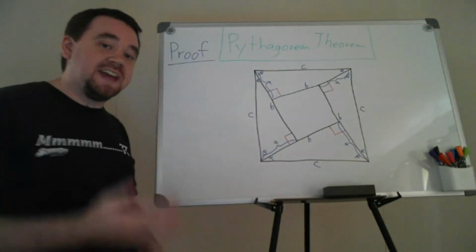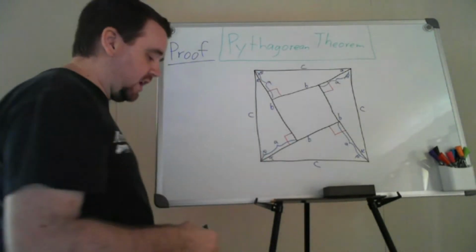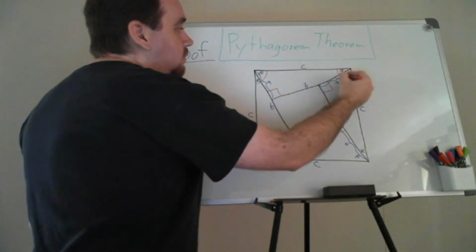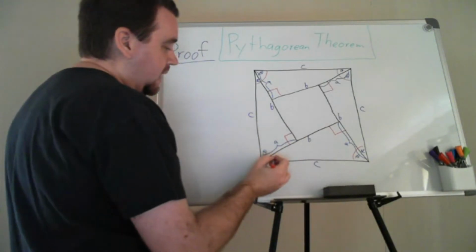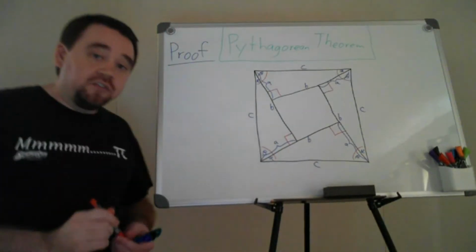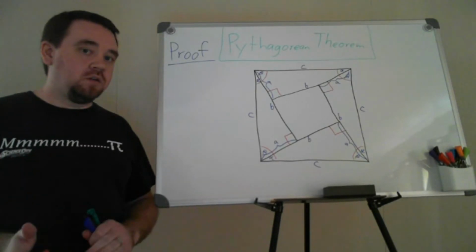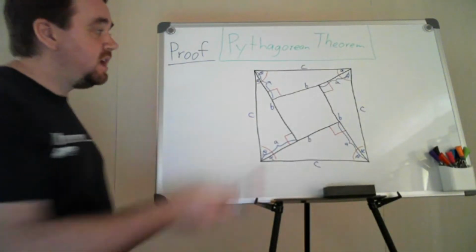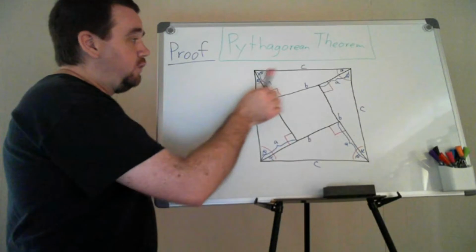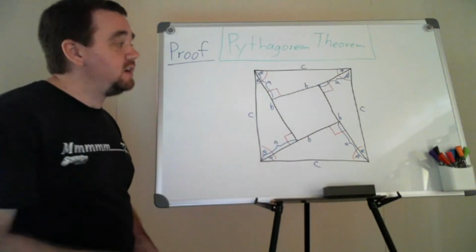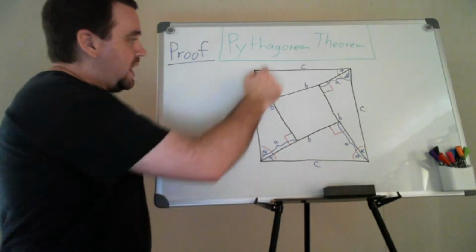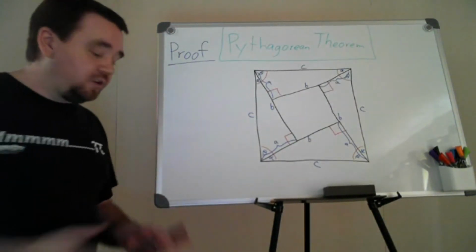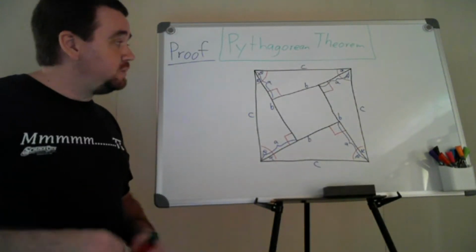What we should notice is that in each corner of this 4-sided shape, I have an angle that is composed of alpha and beta, alpha and beta, alpha and beta, alpha and beta. And what we just got done showing was that in any right triangle, the other 2 angles, alpha plus beta, have to add up to 90 degrees. Since these are all congruent right triangles, these alphas and betas are all the same. That's why I got to use the same letters. So I know that alpha plus beta is 90, so I have a right angle here, here, here, and here. I have a square.